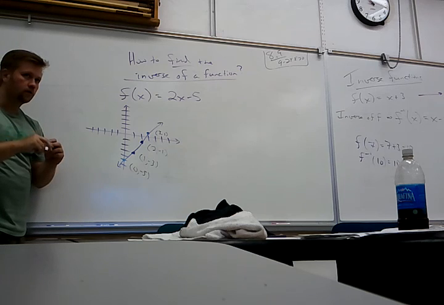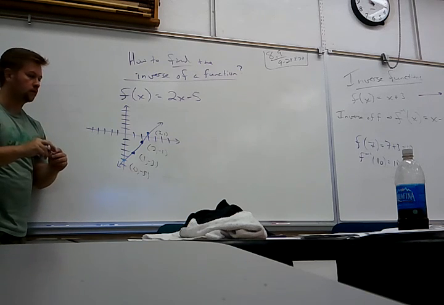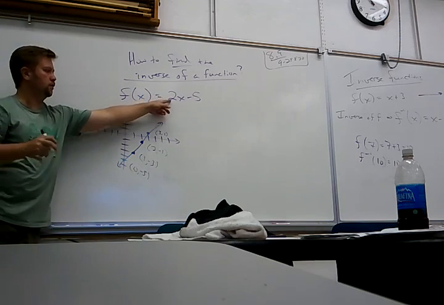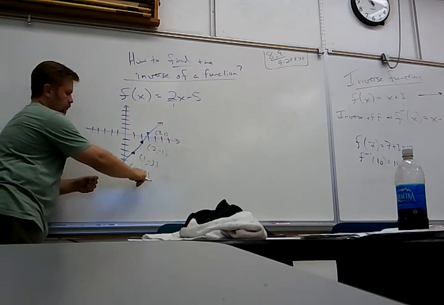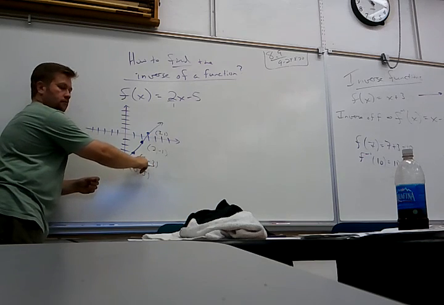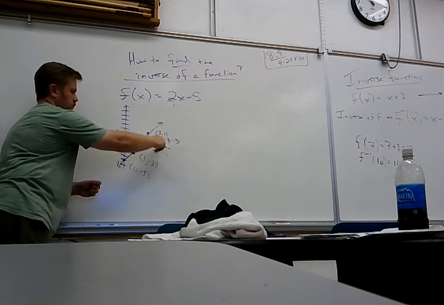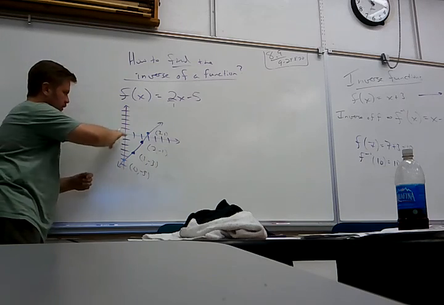How many did you go up? Up 2 over 1. You can see that when y goes up by 2, x goes up by 1. 2 over 1, 2 over 1. Okay, just trying to get over my ugly picture.